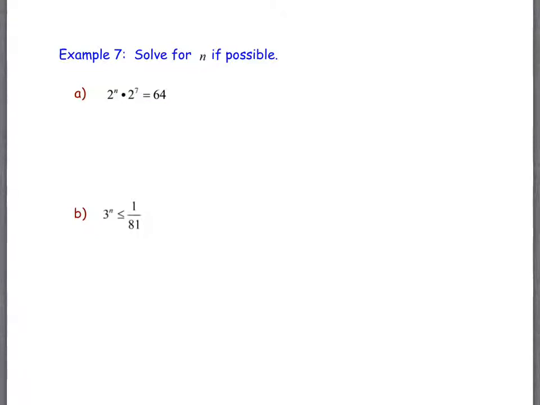They've got the equal sign in it, and they're telling us they want us to solve n. That means figure out what in the world is n. Now, we're still going to use the properties in order to do that, starting with part A. So take a look at the left-hand side to start with. 2 to the n and 2 to the 7th. Our properties tell us I can do what? 2 to the n plus 7. Good. I can add the n and the 7. I agree they don't really combine into a smaller form, but I can write it as n plus 7.